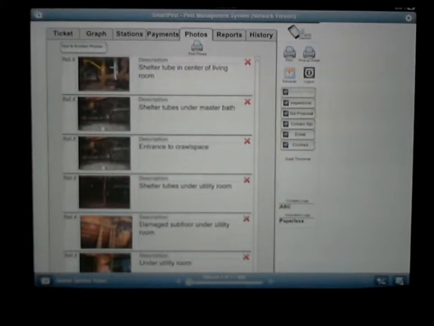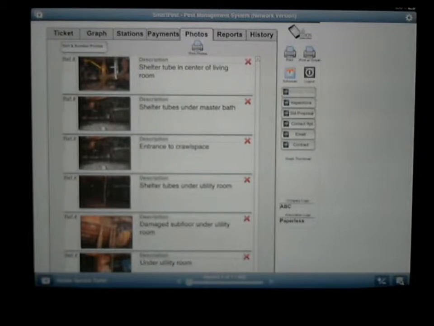One additional point I want to make is that it's important to set the camera resolution as low as you can so that you can keep the file sizes down. The time it takes to import photos will depend upon how big the file is, and also the size of the file for the email that you're going to send to your customers. So if you're going to be doing a lot of photos, you want to make sure that you keep your photo sizes down.